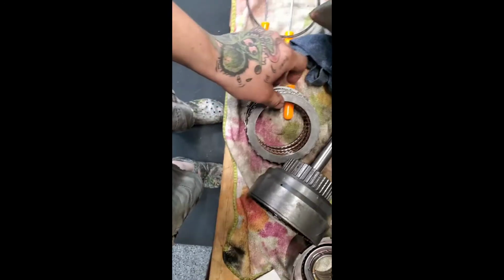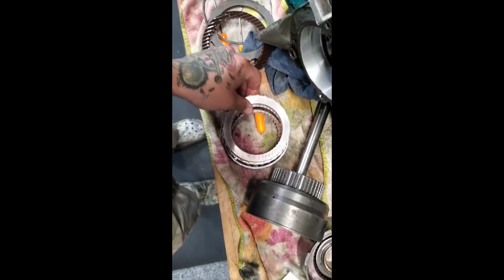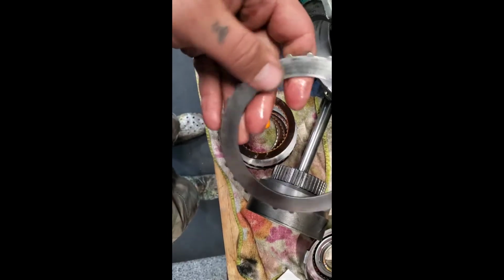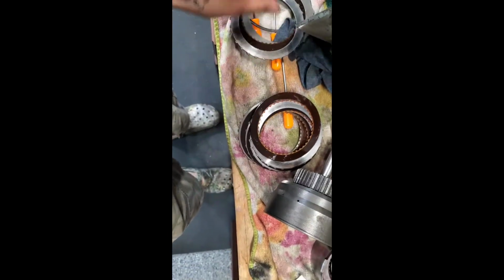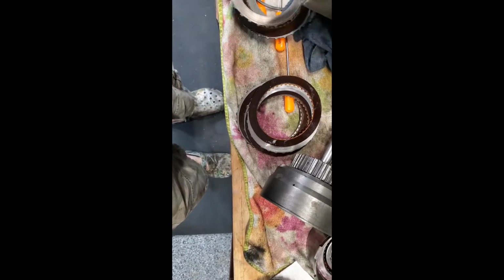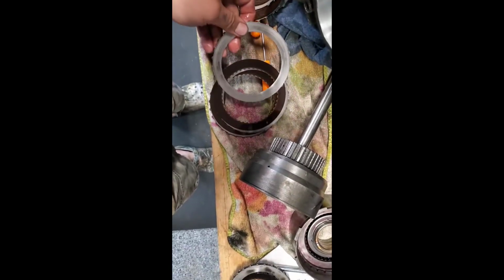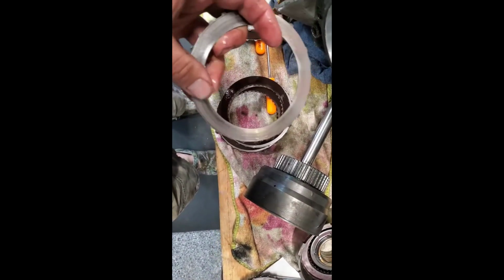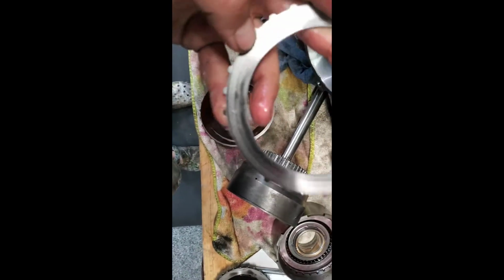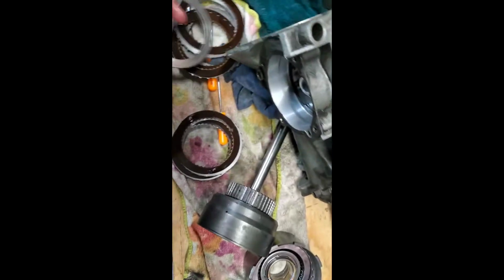Let's take a look at these. All right, so we got our top piece there, retaining ring, and so on. Clutch pack doesn't actually look too bad. Yeah, these ones look really good, actually. Pretty good shape. They look darn near brand new. There's a little bit there. I'll get you in the light here just a little bit, but otherwise, this one's pretty solid.